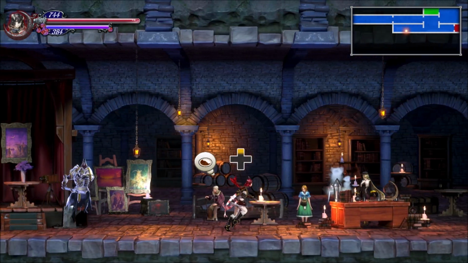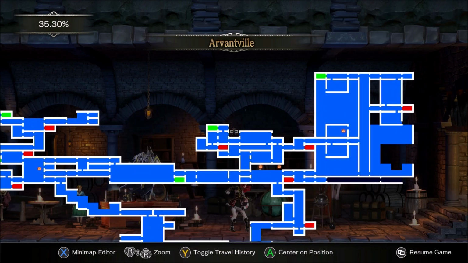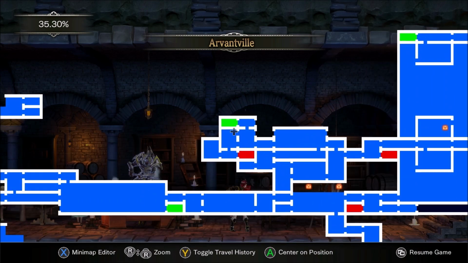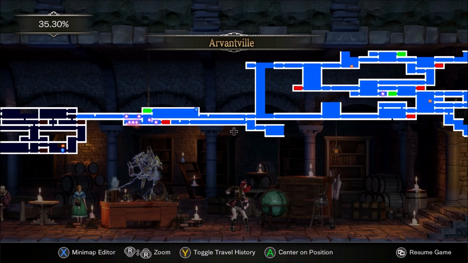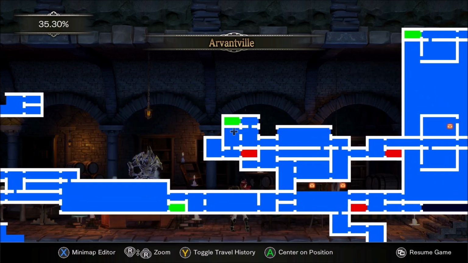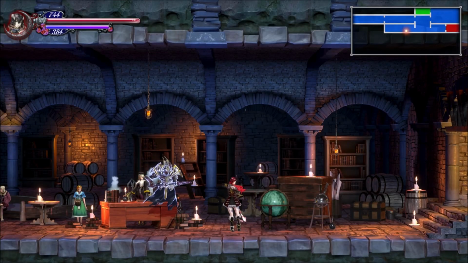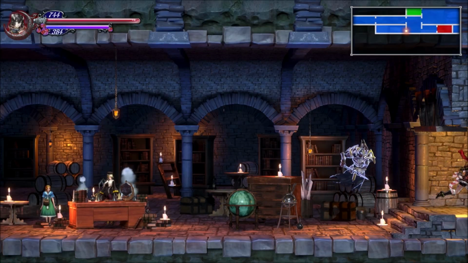Okay, we have identification now. So where we want to go is... wrong button. It's right there. I believe that's right. Yeah, that is correct. Okay.